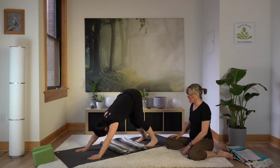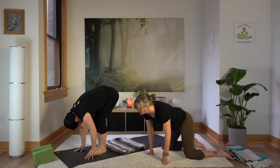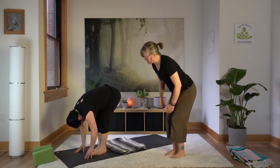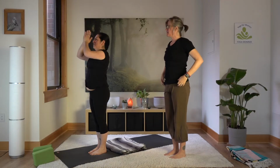And come into your own version of a hanging forward bend. Walking to the front of your mat, soft knees. Then as you're ready, go ahead and press into the earth. We're going to sweep up to the sky. If you need to walk your hands, you can. Gather the palms at the top and exhale, hands towards heart center.